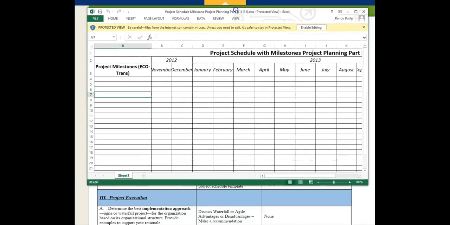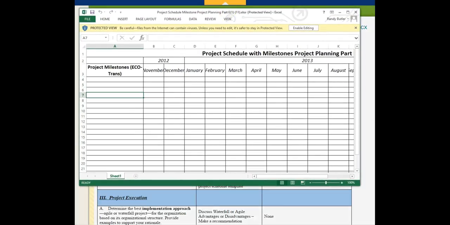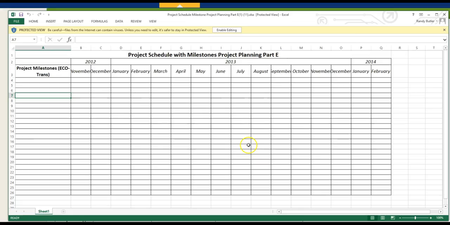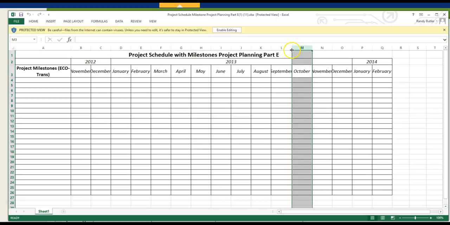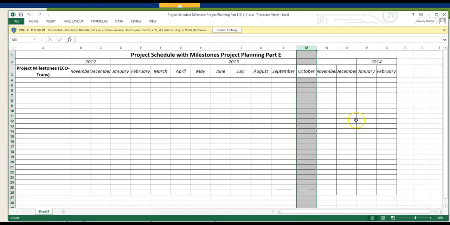Bring it over, and this is part E. I've got a few things you probably want to straighten up, some of my mess there, but some columns are out. But you would list the milestones in the project and kind of do it's a little bit like a high level project schedule. You don't have to have specific dates. You can do it by weeks or through the months is fine.